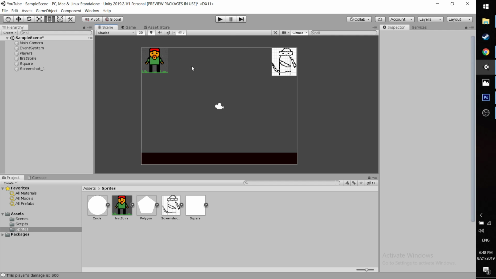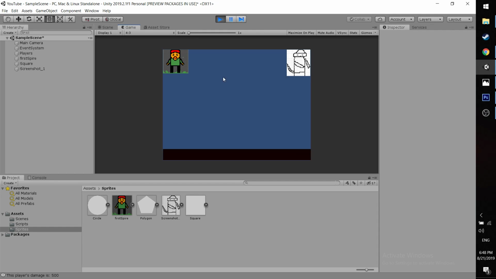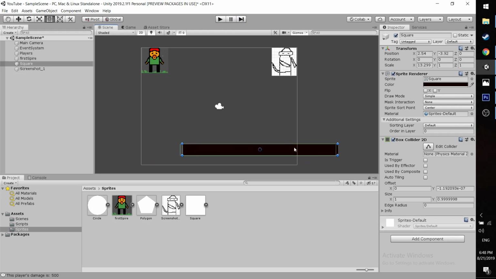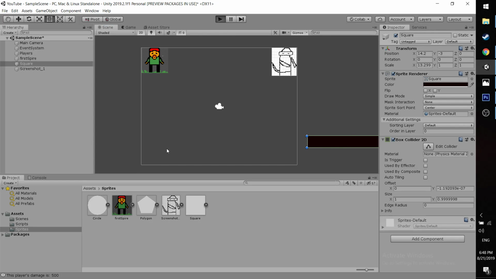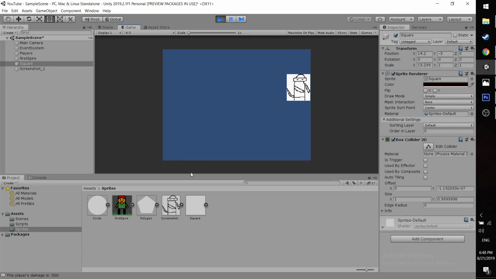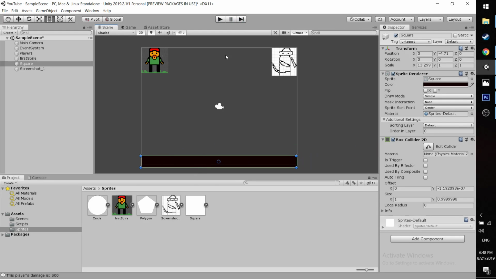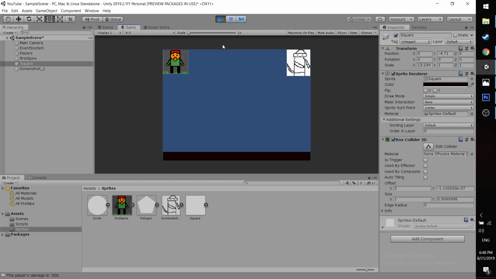Now, if I run this game, see what happens. So both of them are falling, and they're also stopping here, right? So if I remove that block over there, which is basically just a square, I just made it black, and I run that again without this being there, you'll see that they're not being stopped by anything. So what is stopping them is this block here, which we are going to create in this video. And the actual thing that stops these objects from falling is called a collider.